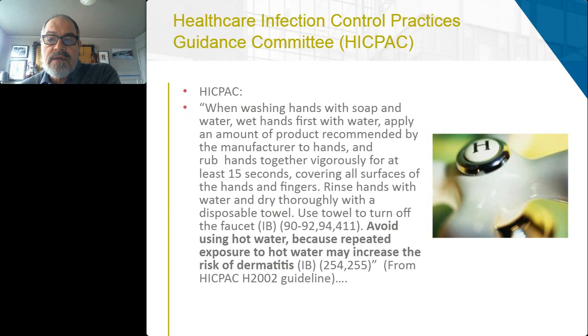Even the healthcare infection control practices guidance committee says avoid using hot water for hand washing because that repeated exposure to hot water may increase the risk of dermatitis. And what follows after dermatitis is actually a roughening of the skin, which results in even more harboring of bacteria and more difficulty in freeing your hands of that bacteria.